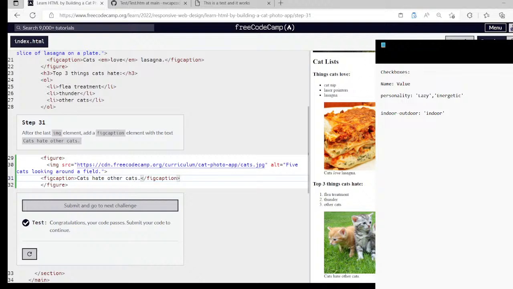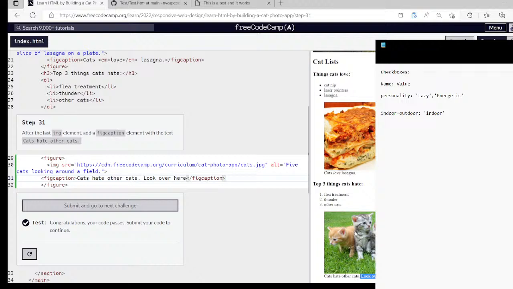So that is this code right here. If you look, that's this code right here. Let's say, look over here. It changes. So this is like a real-time preview of this code. So this is kind of like a caption of this image.